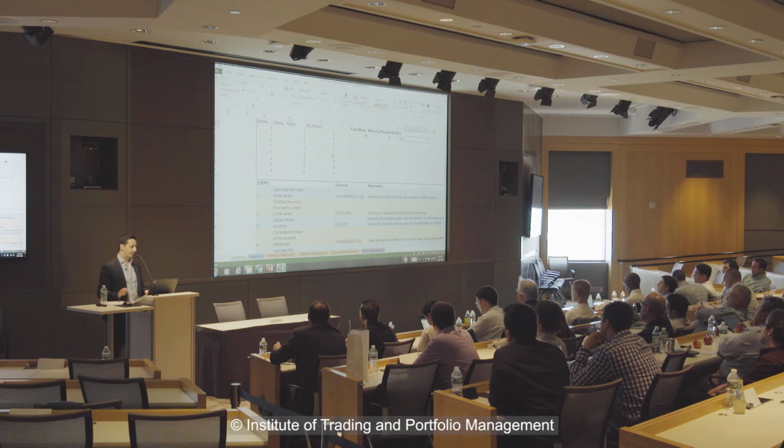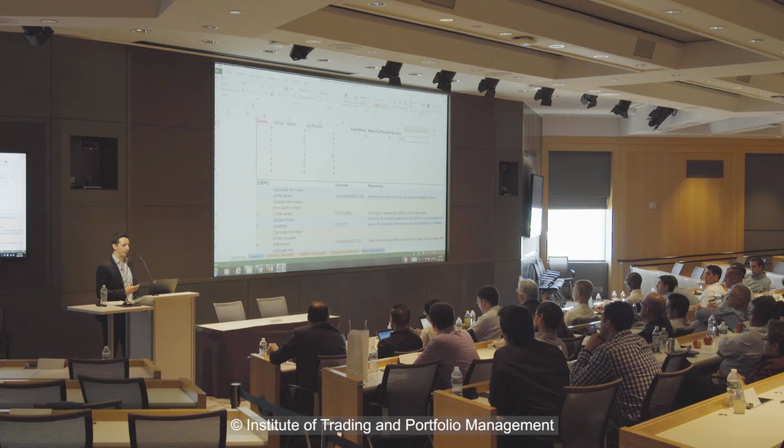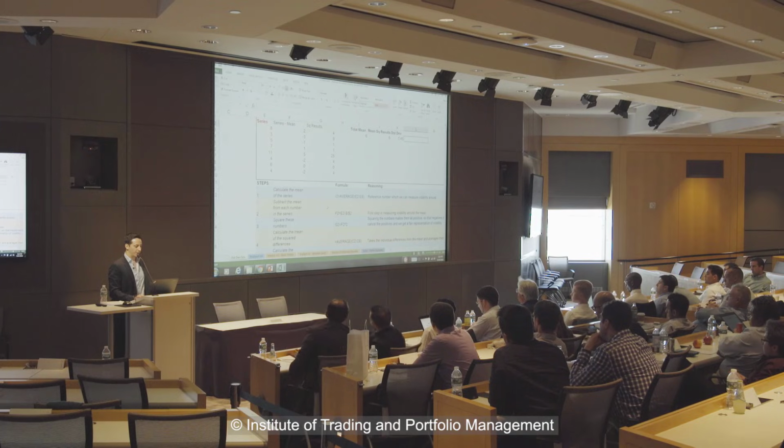So this Excel sheet is part of the supplementary material that you'll be able to get hold of after the presentation. You'll also get a PDF guide that takes you through a lot of the process that I'm about to go through. So you don't need to worry about following every single step that I say just now. Just try and take away the concepts that I'm talking about. There are 6 sheets in this spreadsheet. The first one looks at the standard deviation calculation in a bit more detail. That's what we'll start with.